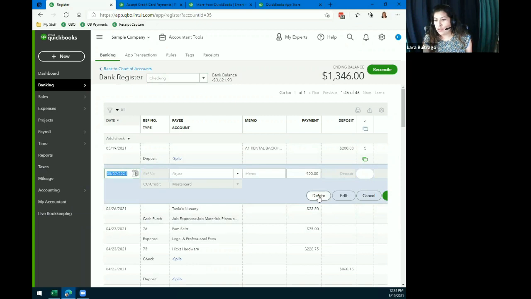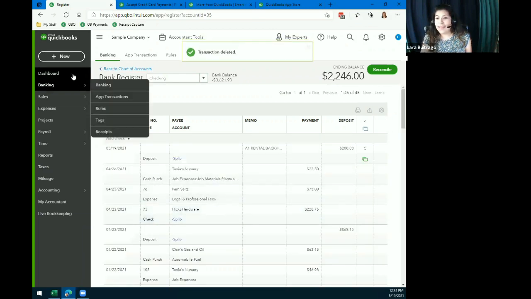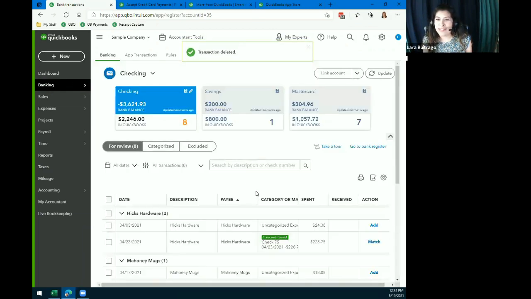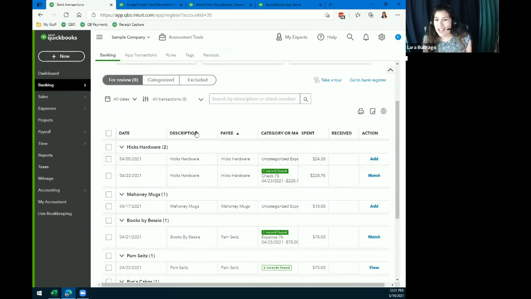So if Joy went in and deleted a transaction, it doesn't go away forever. It actually goes back into the bank feed to be addressed. That is an excellent feature right there.